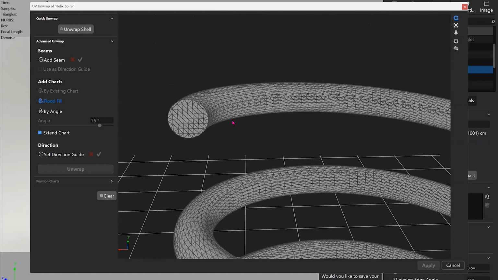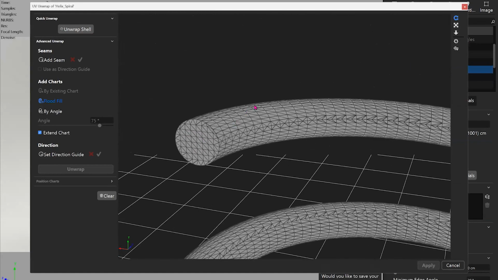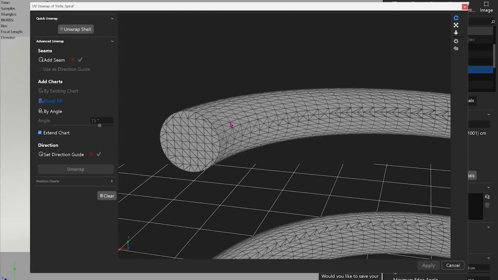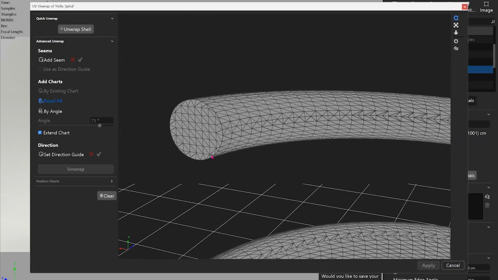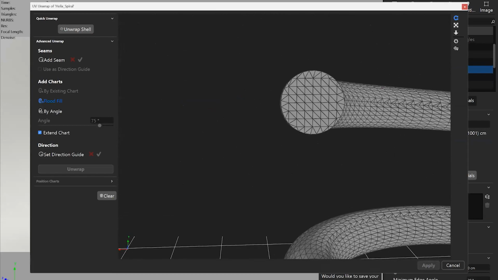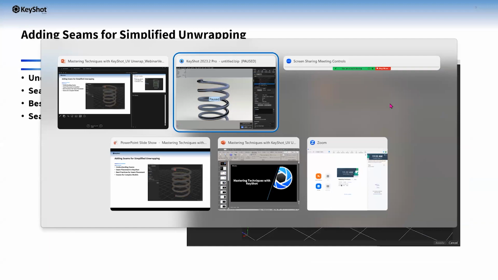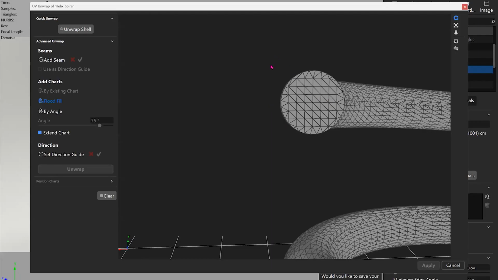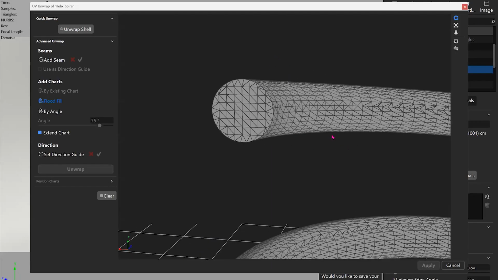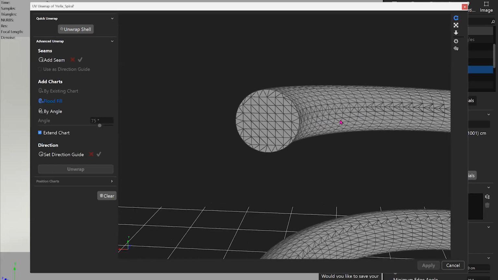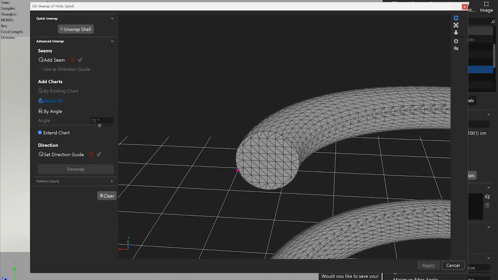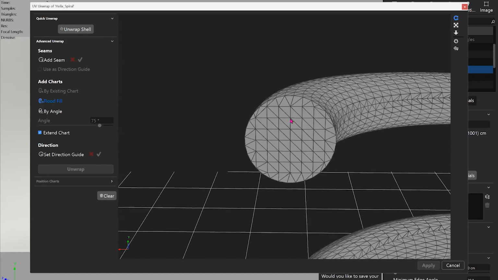Now imagine if we were keeping this model all together like we are, we're going to want to add seams to those parts that we separated earlier. The reason why is those seams are going to help us denote how to unwrap the model. And when we're unwrapping it, again, you got to think of it as we're taking these triangles and we're flattening them out. We already know that these parts here can be separated on their own.